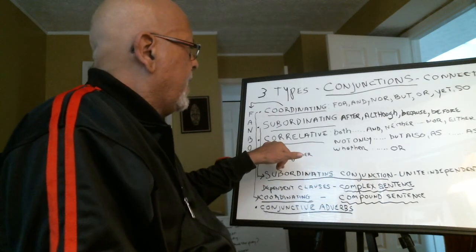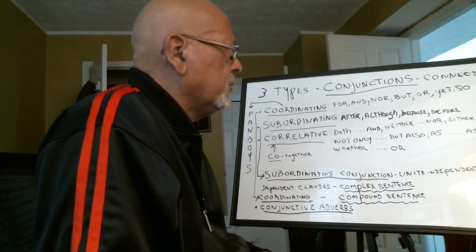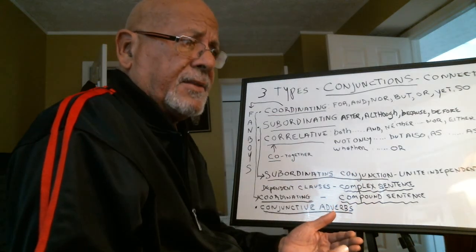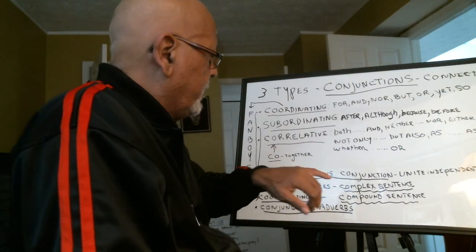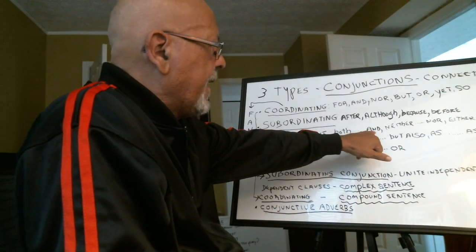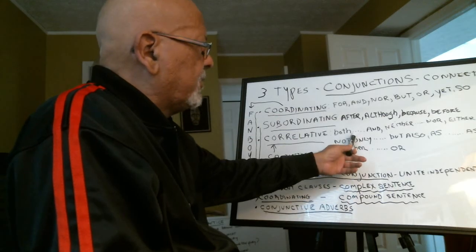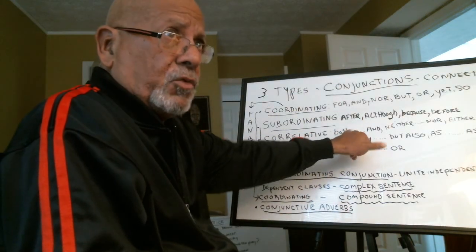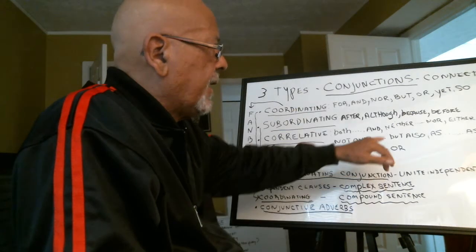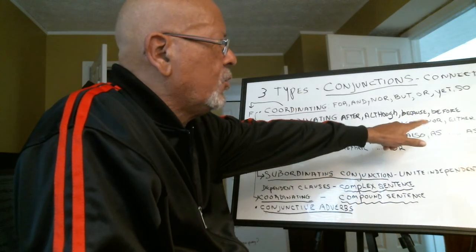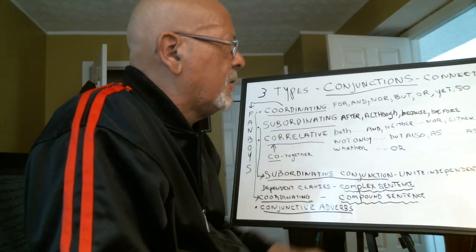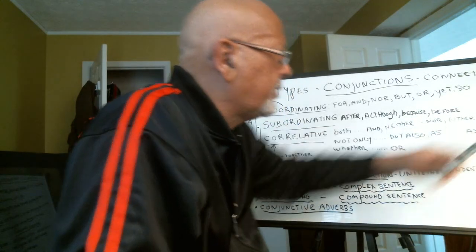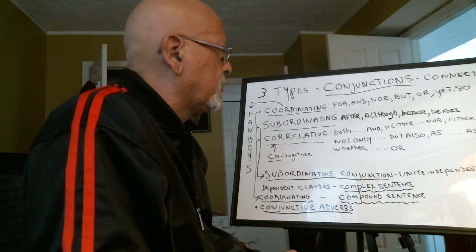Okay. Then we have correlative conjunctions. So these are pair conjunctions that you may find in a sentence. So you have both... and. You see these dots, I have some dots here. They're called ellipses. So that means that there's words in between these two conjunctions. Either... nor. Again, you have words in between the both of them. Either... or. Again, ellipsis. You have words in between the two conjunctions.